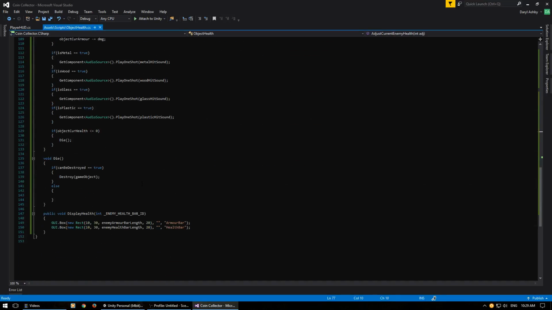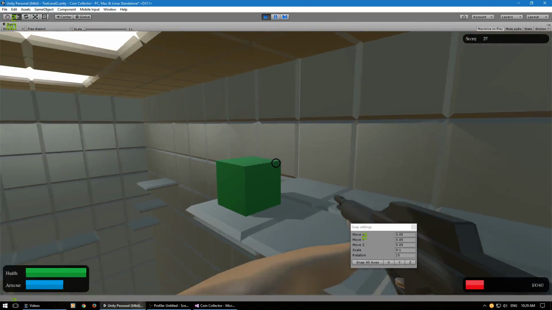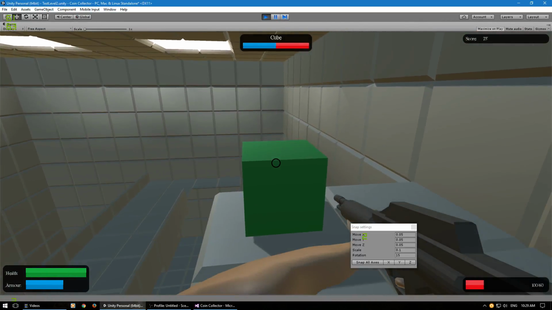And if I go back down here and I switch these around, there you go, you can see the armour there, and you can see the health, which is amazing.